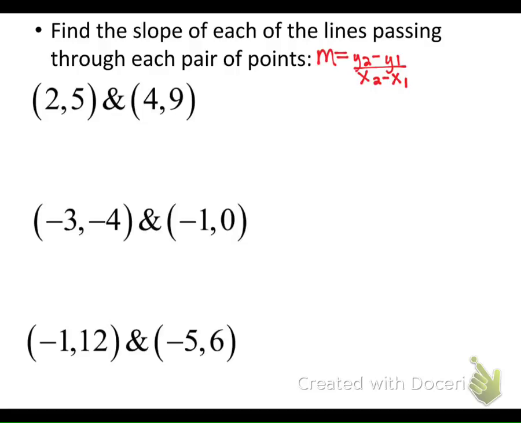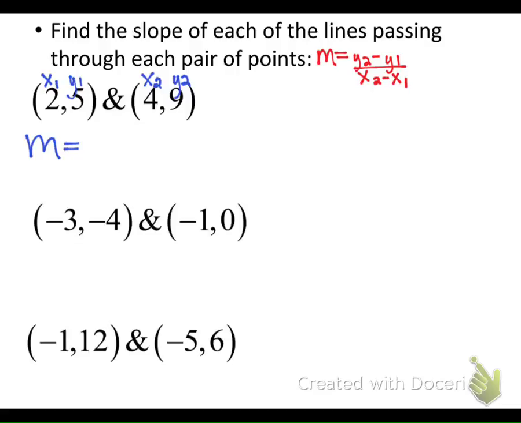So when I go to find the slope of my ordered pairs, I'm going to label them so it's easier for me to determine which numbers I plug in where. Because 2, 5 is the first ordered pair listed on my opener here, those are labeled x1, y1. My second ordered pair, I label x2, y2. Now with this information, I'm going to use my slope formula to substitute my numbers. I'm going to put m equals to show that I'm finding slope, because I don't want to lose that point on the quiz. And then I'm going to use the formula.